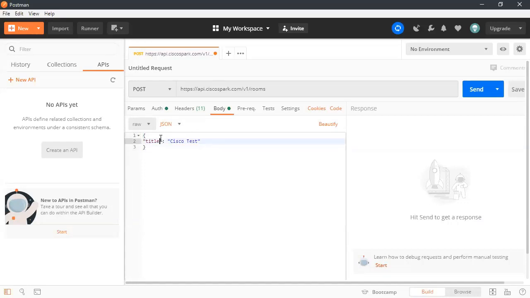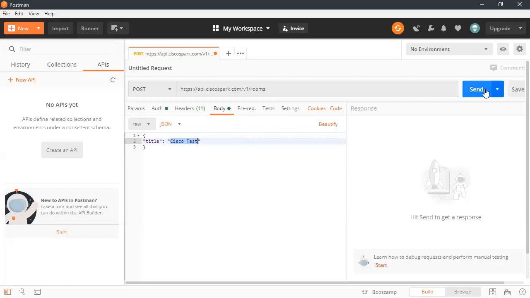So I've got my brackets, quotes title, quotes Cisco test. That's the name of the room that I'm going to create. So I'm sending a post request to the URI that their API will respond to, and I'm telling it to create the room, to change an object, essentially. And then I would expect to get a response.